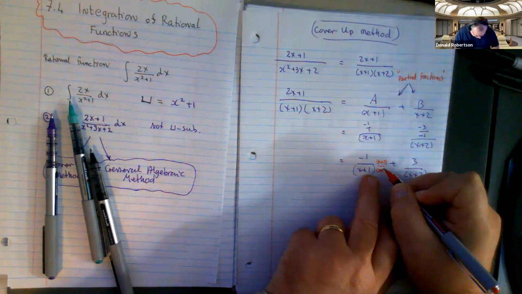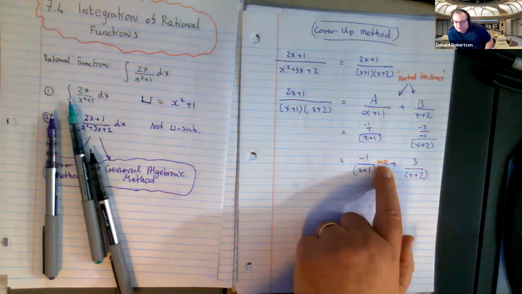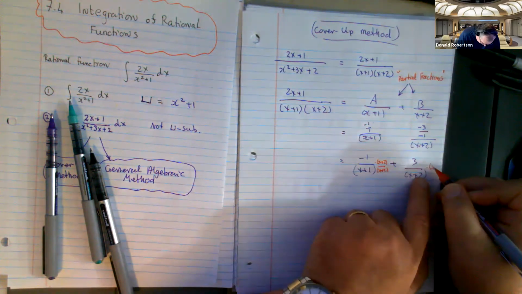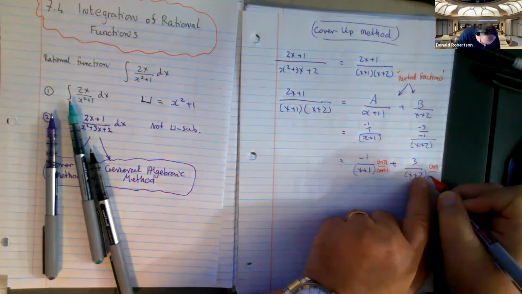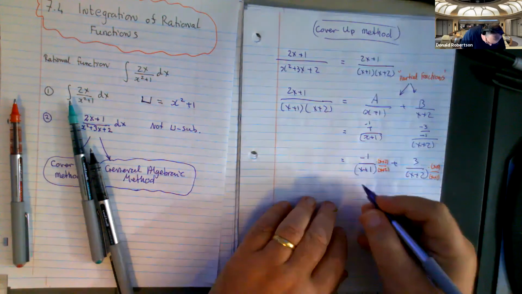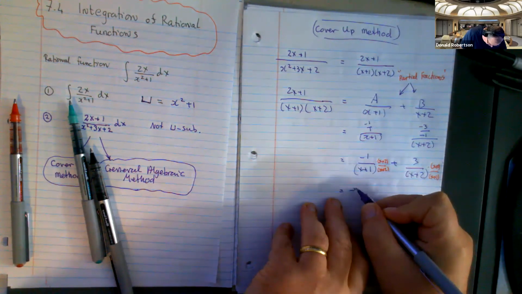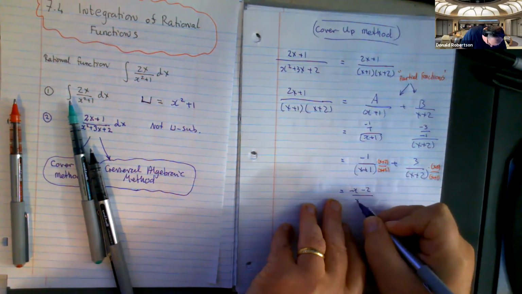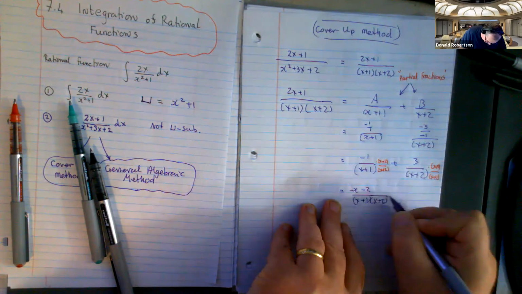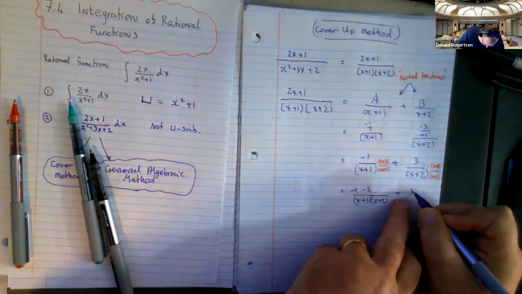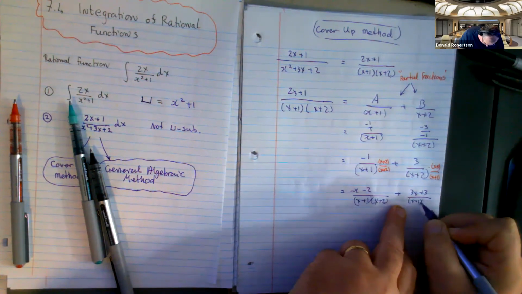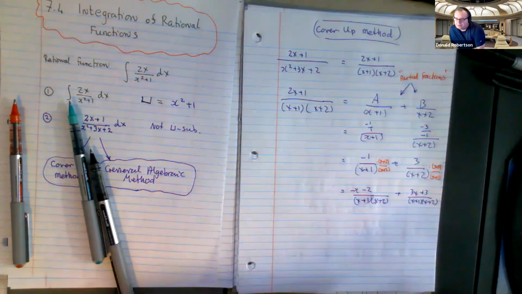So I'm going to multiply this fraction by the special version of 1, x plus 2, and I'm going to multiply this fraction by the special version of 1 called x plus 1. And what do I get now? I get negative x take away 2 over this guy plus 3x plus 3 over this guy. You happy with that line?